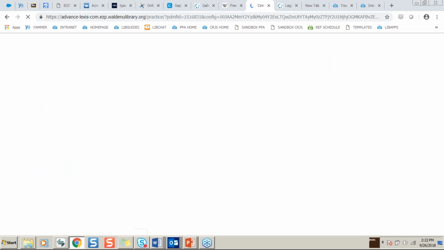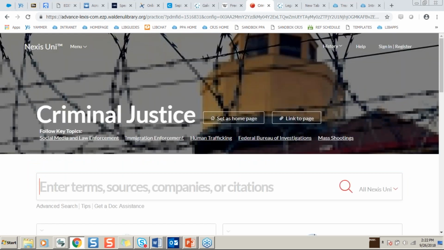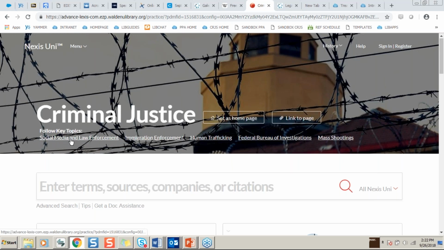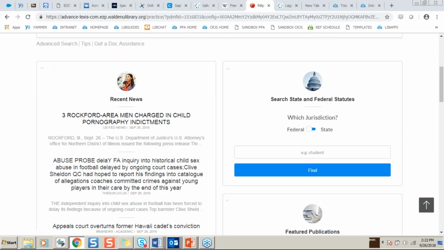It's just going to give you a slightly more tailored experience as you're searching in Nexus Uni. So you can set this as your home page, and it'll show you key topics right here that are hyperlinked. You can scroll down. It'll show you recent news articles in criminal justice.